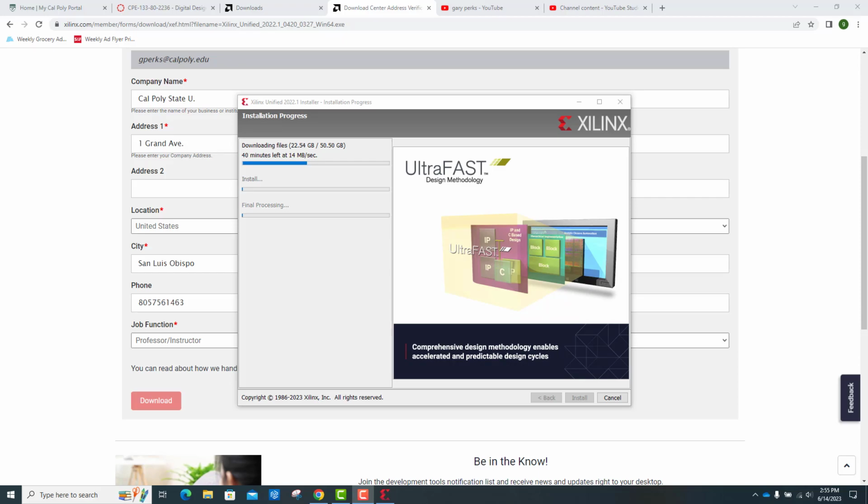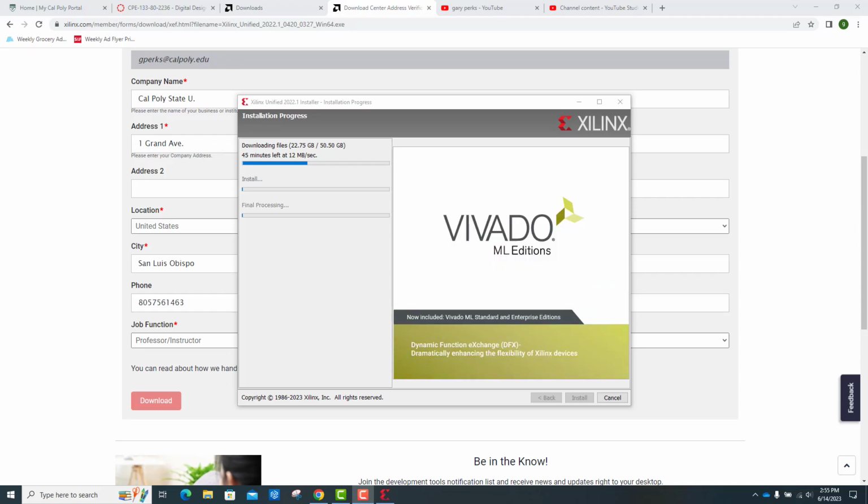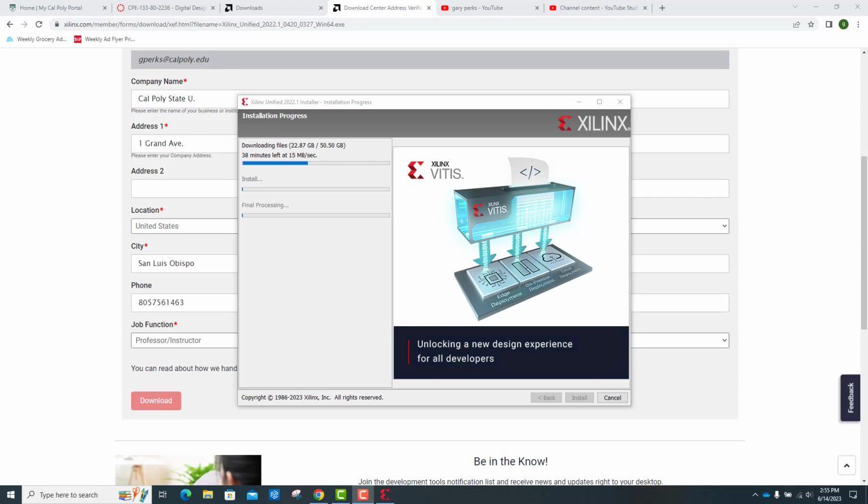Of course, a lot depends on how fast your connection is. My connection's not super fast, so maybe it won't take as long as this for you, but I think it still takes a while. It's still downloading. It hasn't even started to install yet, so just plan on having lunch or something as this thing downloads.